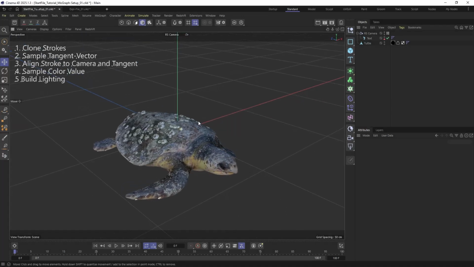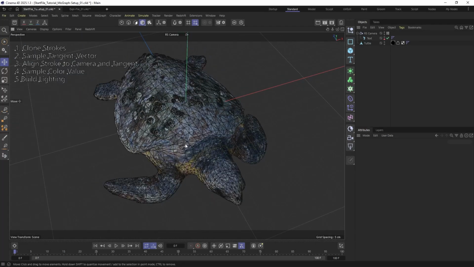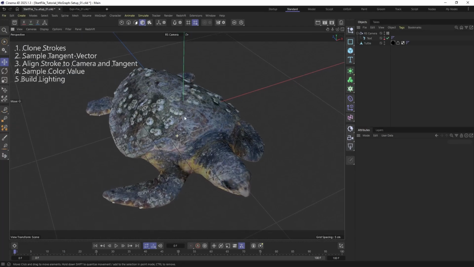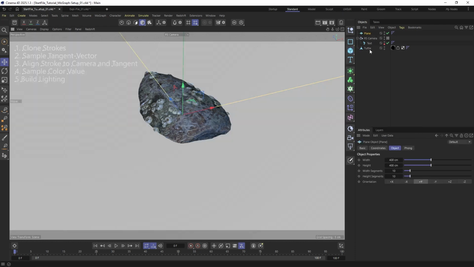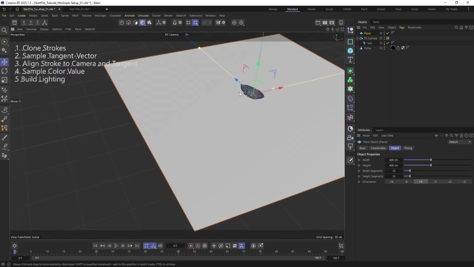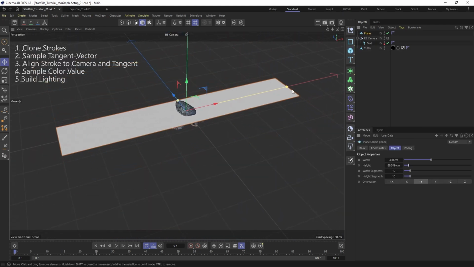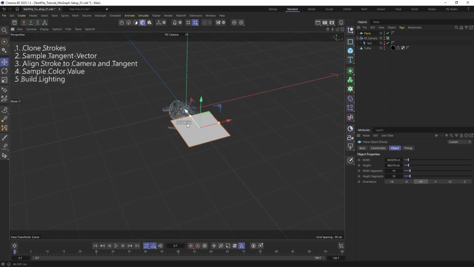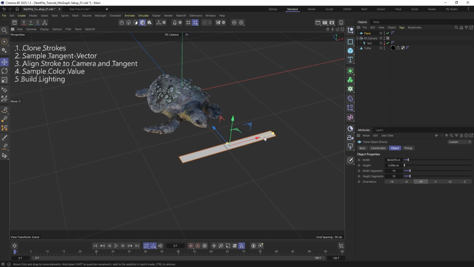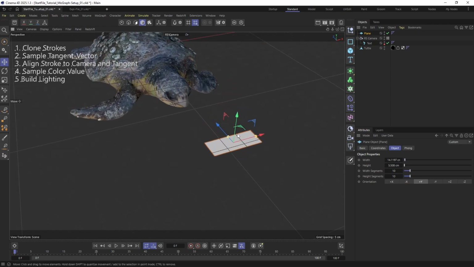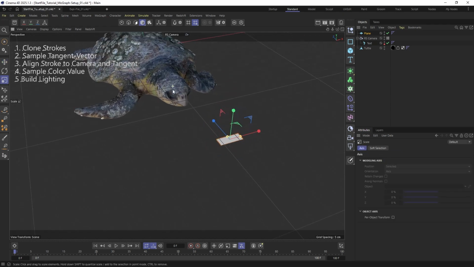Okay, here we have our sea turtle. So when we remember here, first we like to clone strokes. So we need a stroke first. Let's make a plane. Let's make it smaller. Maybe something like this, maybe a little bit smaller.